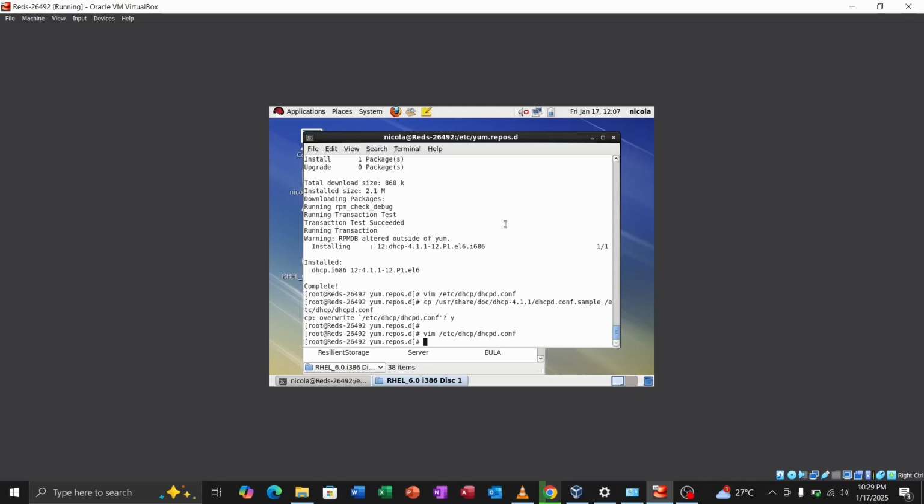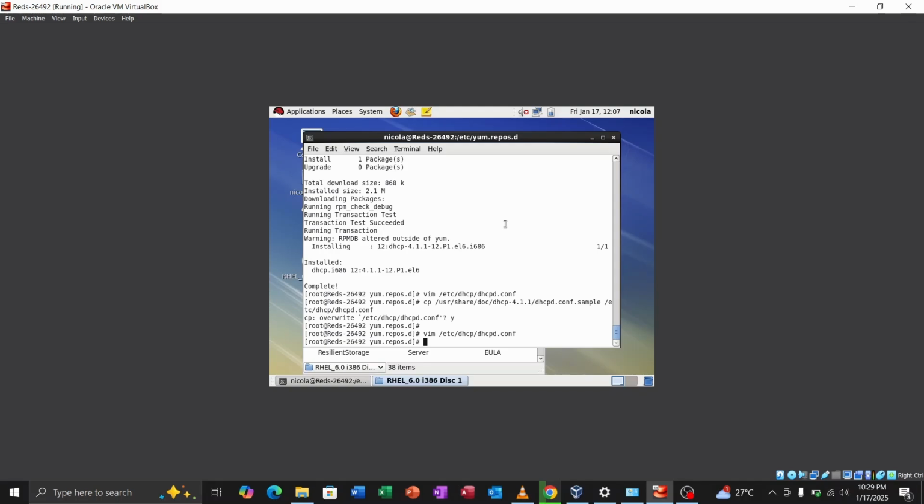Okay, so now what we have to do, we are going to test if the IP address can be accessed from other computers.